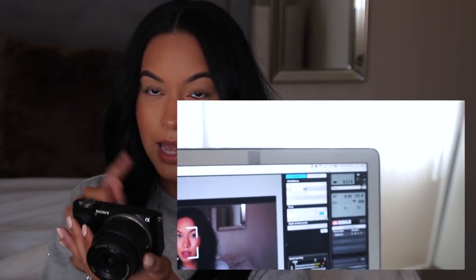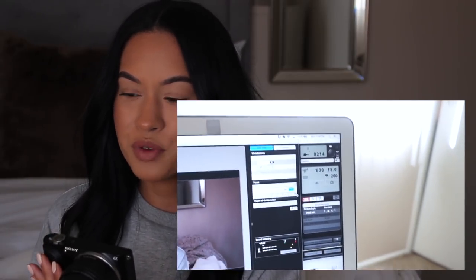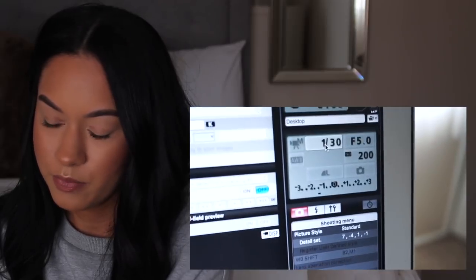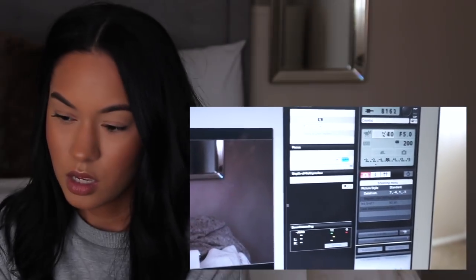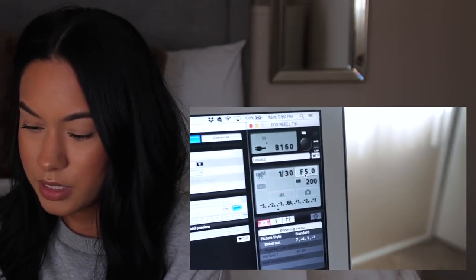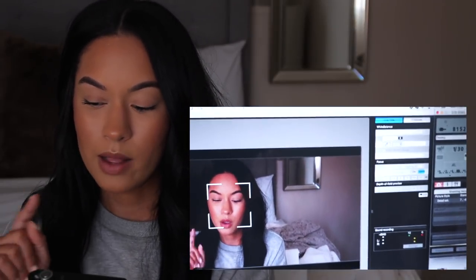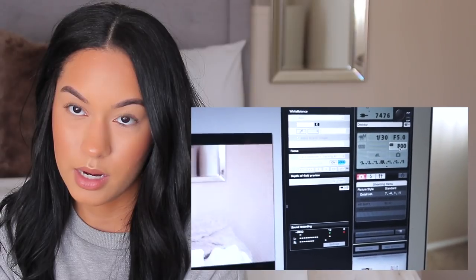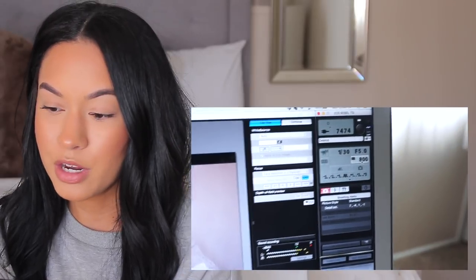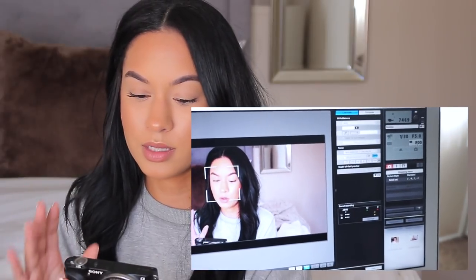So I have my vlog camera right here so I can show you what I'm moving on my software. I'll talk about the software that I use later on. Right here, where my mouse is, if I go upward, it makes it darker, so I keep that all the way up to 30. And here, if I change it downward, it also makes it darker. So if I want to brighten up my screen while I have this lens on, I go up this way and you can see the screen is getting brighter. But the higher the ISO, the less sharp and crisp the quality is.